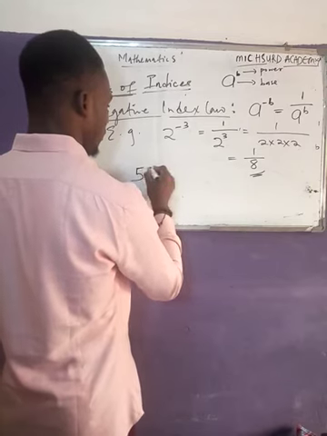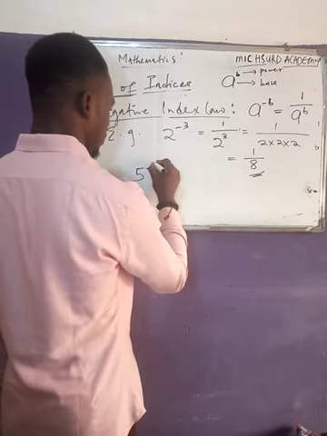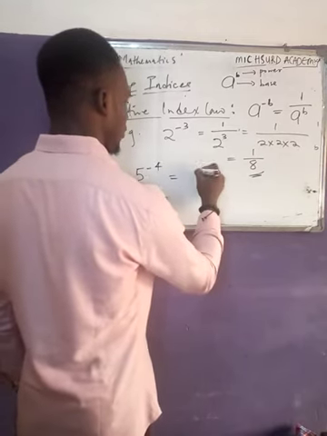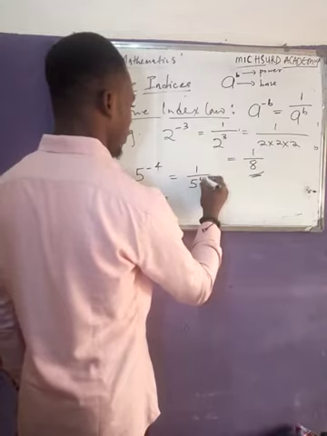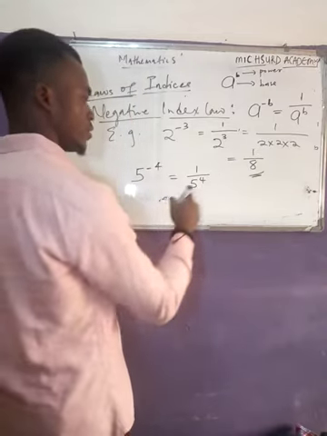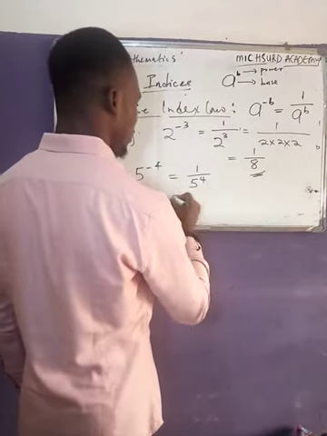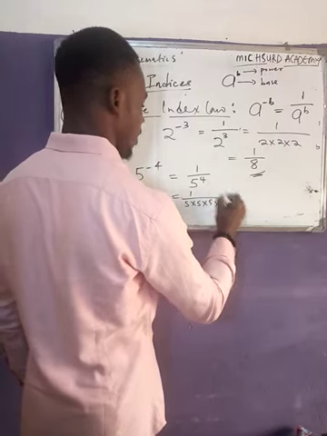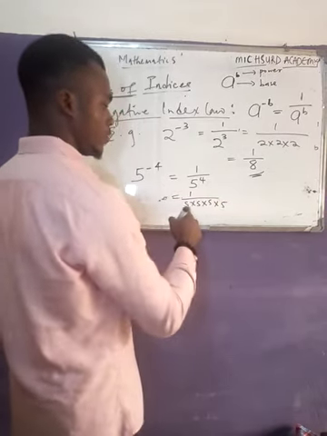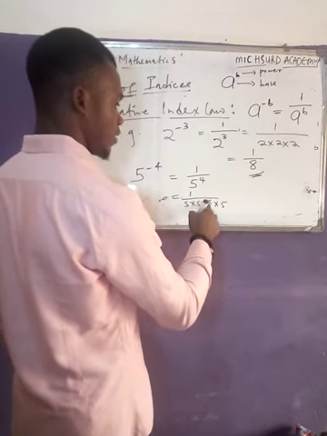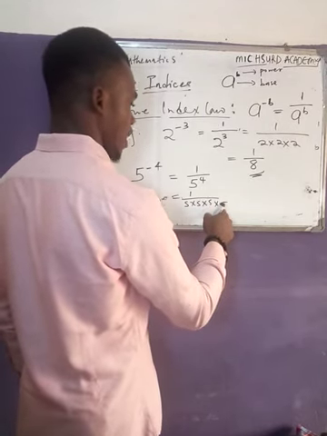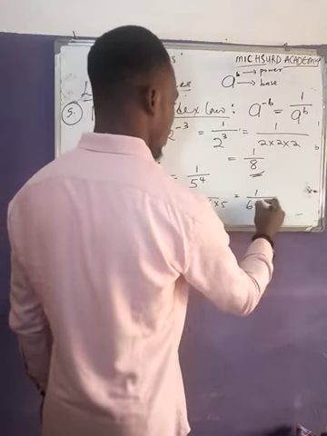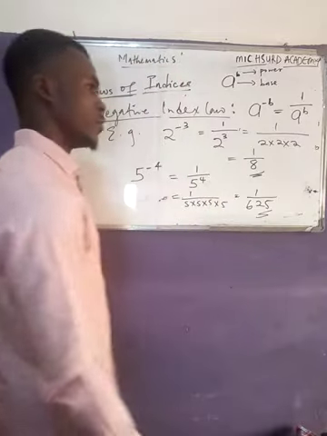So we have another example, 5 raised to power minus 3, or let's say minus 4. Then this will be 1 all over 5 raised to power what? 4. Now positive. So that we have it to be 1 all over 5 times 5 times 5 times what? 5. Alright. So if you times 5 times 5, 25, times 5, 125, times 5 again, it should be 625. So that becomes our answer.